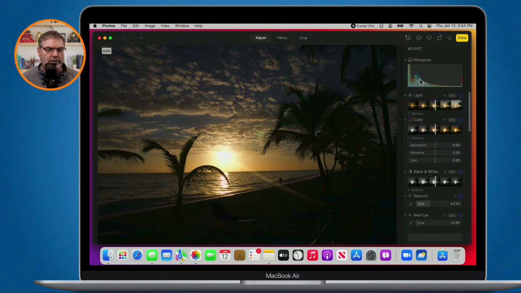So yeah, this is RAW, but right now, what I'm doing is I'm looking at it as a JPEG. The Photos app on the Mac is not a real good RAW editor. You really want to go to a third party. Darkroom is an app that you can get that works with RAW photos. The Photos app does work with it, but you're really going on a different level when you deal with RAW. So the photos are also huge. Generally speaking, I am what I call a hobbyist photographer. I love photography, and I don't shoot in RAW, just because it would eat up the space. It gets pretty hairy, and that's where you need Lightroom.